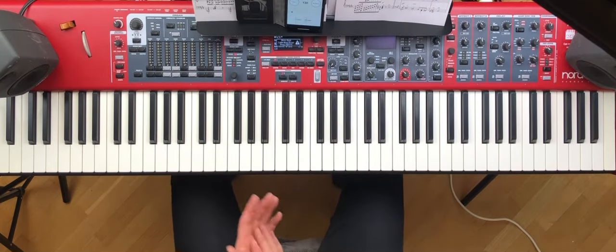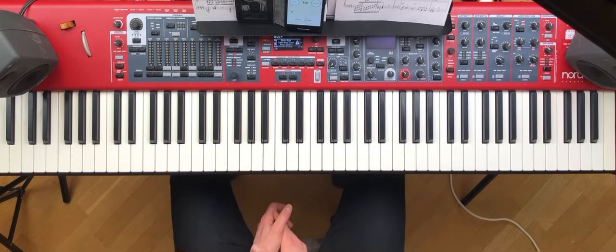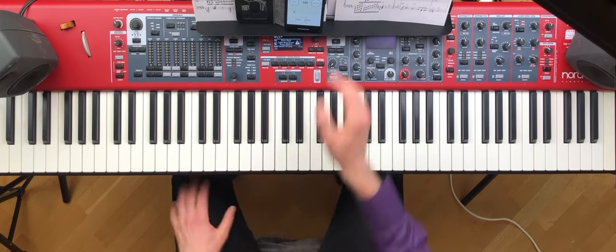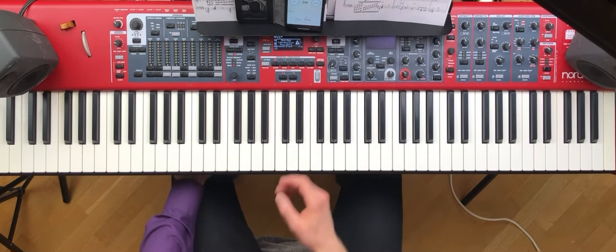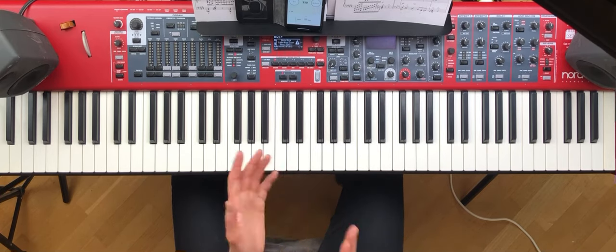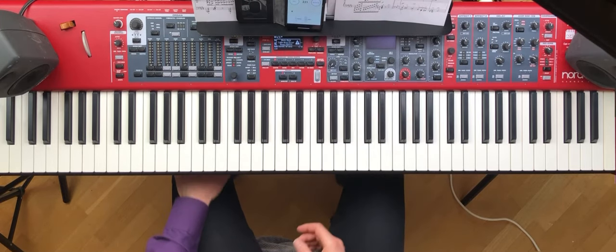One and two and three. In the swing, you play on beat one and two, three. So you got to play one and two and three and four. So it's a bit fast. It can be a da da da, one and a two and a three and a four and a one and a two and a three. If we do it a bit slower, it's gonna be more understandable.